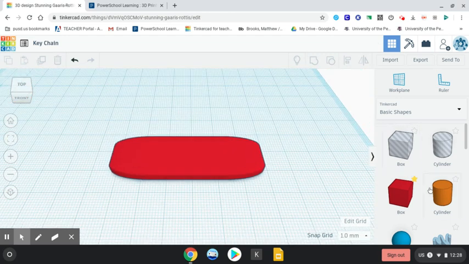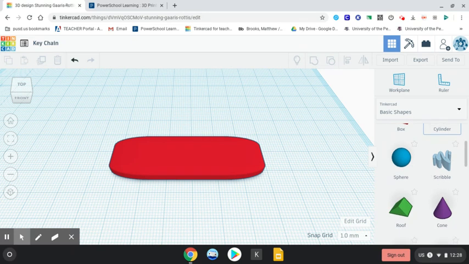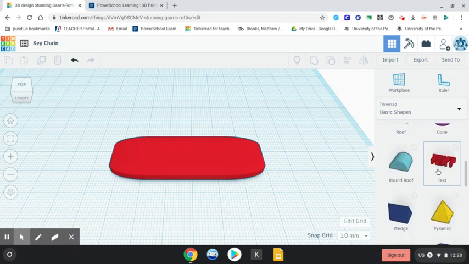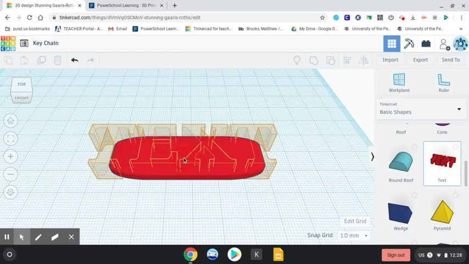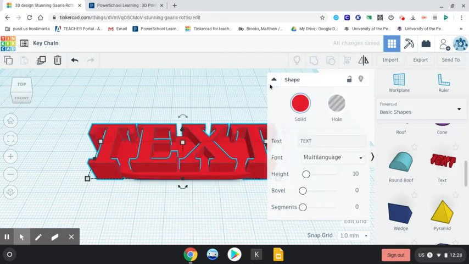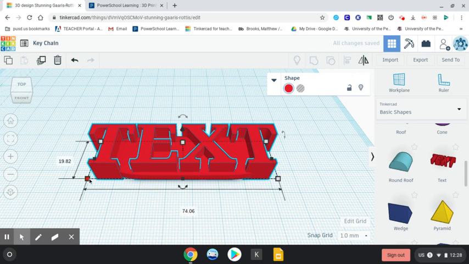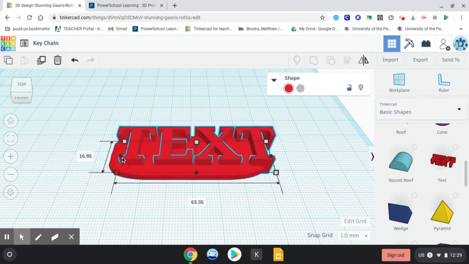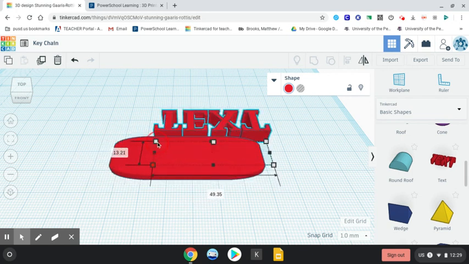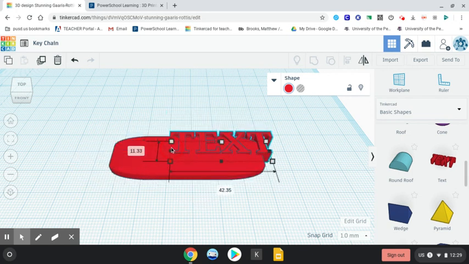Okay, let's go ahead and find text, or you can scribble something on there, totally up to you. I am going to drag the text feature over here. Oh no, it's way too big. So here's what I'm going to do. I'm going to hold down the shift button. As I'm holding down the shift button, I'm going to use my mouse, and I'm going to make this smaller. If I don't hold down the shift button, oops, then it will be all warped, and you don't want to do that.